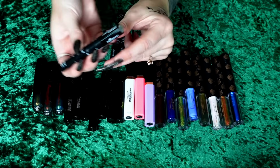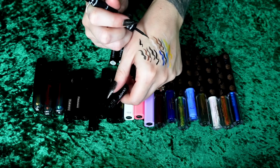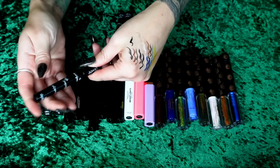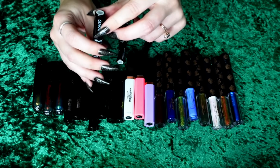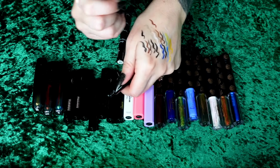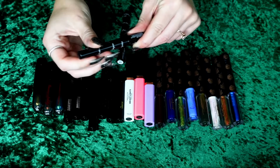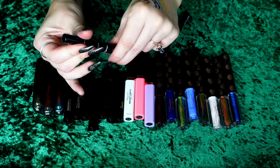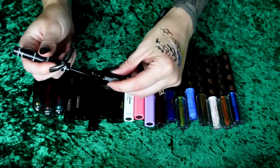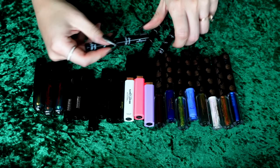I have these ColourPop Twilight ones. I'm willing to bet these are probably not at their prime anymore because these do not last forever. This one's called Forever. Ooh, that's nasty, isn't it? It's supposed to be a sparkly black. It just looks greasy. It doesn't even look sparkly. Vampire, I think, is a red. That one's okay. It's a metallic red, but I honestly have red metallic cake liners that I like more. And then Coven, I think, is a green. Or no, maybe Forever was supposed to be the green, and this one's supposed to be the black. But either way, these have gotten a little disappointing, haven't they? I have other things I can use.